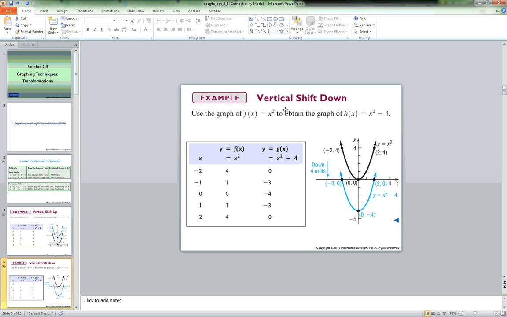So our next example problem, we are going to take our same parent function, but we're going to shift it down 4 units. So we take our x squared and we minus 4. And what that does is it takes our parent. You already have this graph written down. Go ahead and write this nice parabola that is shifted 4 units down. If you look, it takes all of our square function values and subtracts 4 from the output.